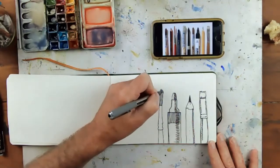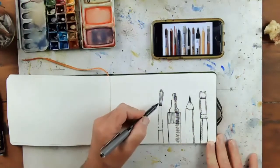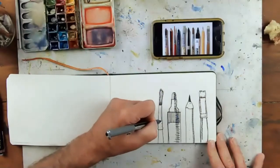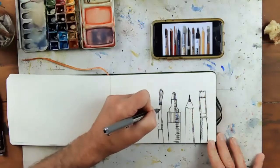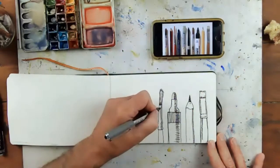Now, how would you draw a brush if you didn't think you knew what a brush already looked like? You might do something like that. If you were 3, that's probably what a 3-year-old would draw. That may be 5. Maybe what a 5-year-old would draw. This has got a shiny ferrule. So I'm just going to draw in. That's reflecting what's around it.